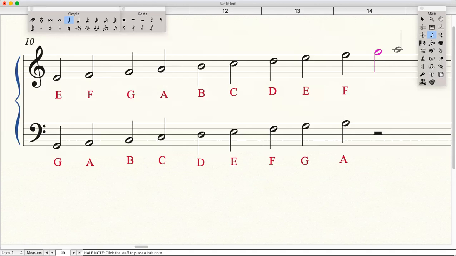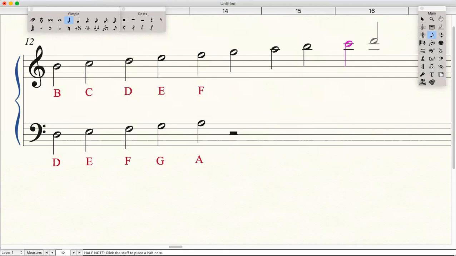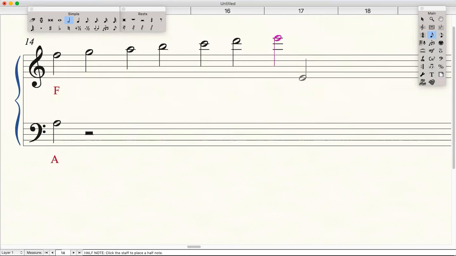And notice the next note that I add is going to have one of those ledger lines that we talked about in our first lesson. And then it would just continue. And I can keep adding notes and ledger lines for as long as I want to. See, I could just keep on right on going. We're not going to go that far today, but I do want you to at least know these two.